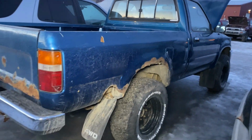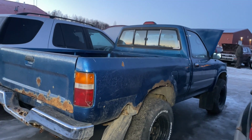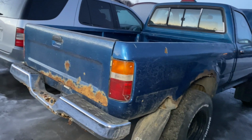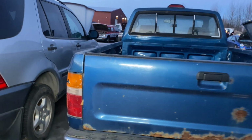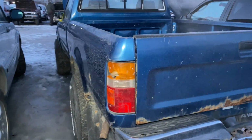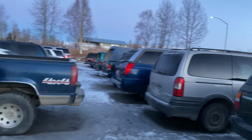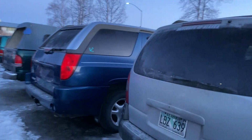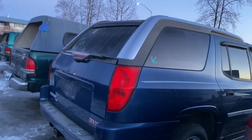This would be a good parts truck, or I actually took the steering column out from Rusty Red and I can just put that in there, I think. The only thing about Rusty Red's steering column is that it's a cruise control steering column, but the frame looks good. Everything looks good. I'm interested in these two. The other one that I'm interested in will be this one here. And this one will be for totally flipping.